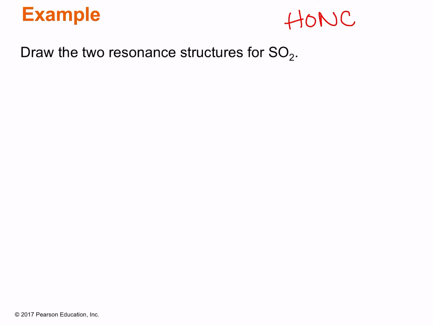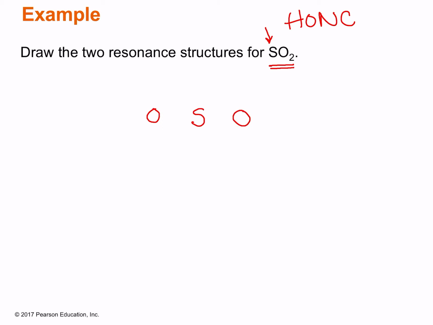This is where the least electronegative atom goes in the middle. That would be sulfur if you looked at a table of electronegativities. Another good way to think about this is the one farthest from fluorine. Or, as a pro tip, see how there's only one sulfur and two oxygens? Usually that means the sulfur is going to be the one in the middle. A lot of times molecules are symmetrical. So regardless, we're going to put sulfur in the middle, and put our two oxygens on either side.